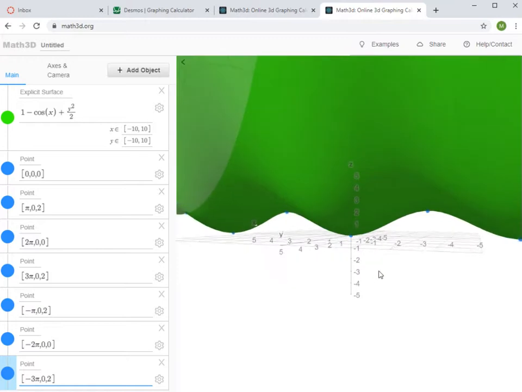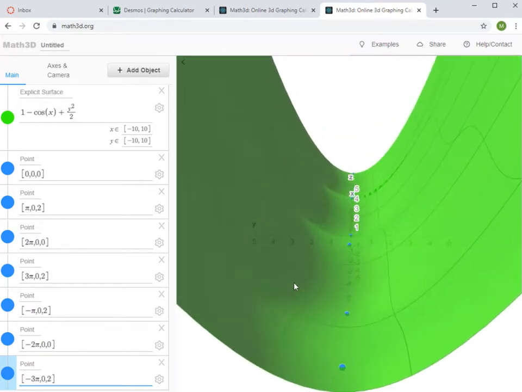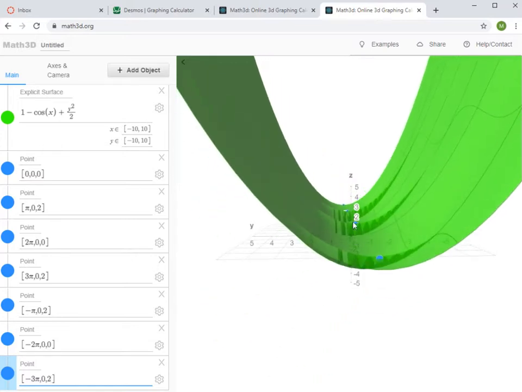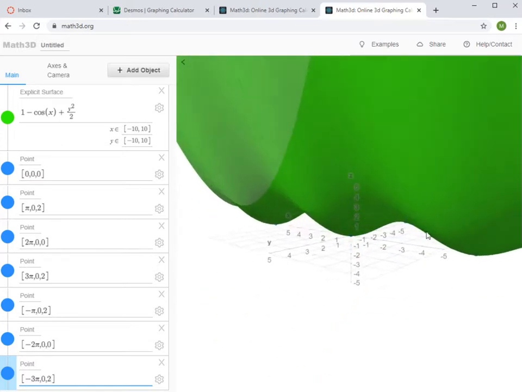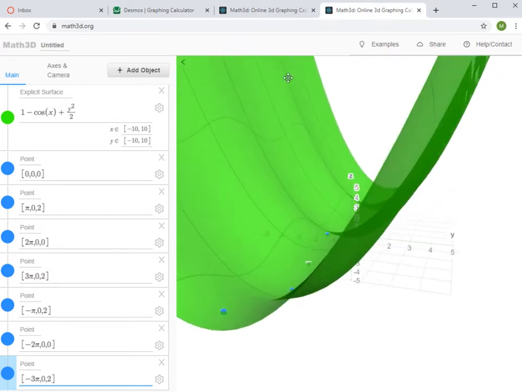And if I zoom back out, you can see there's this alternation between saddles and minimums, right? So at these bottom points, we have these minimum points. And then when you reach one of these little peaks, these little ridges, those are all saddles. So yeah, kind of interesting there.